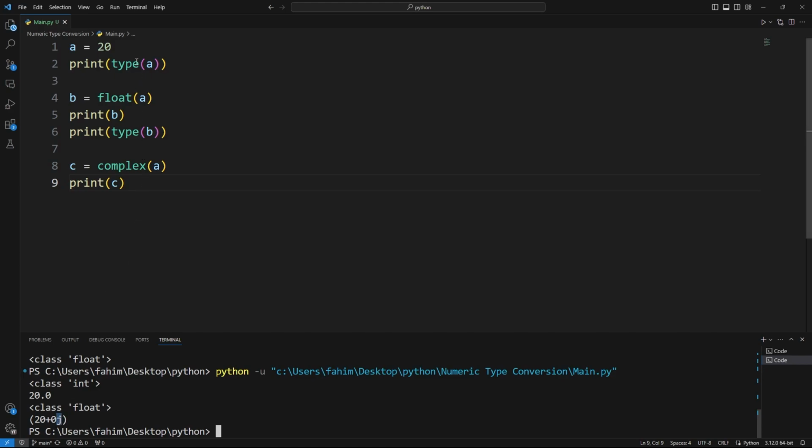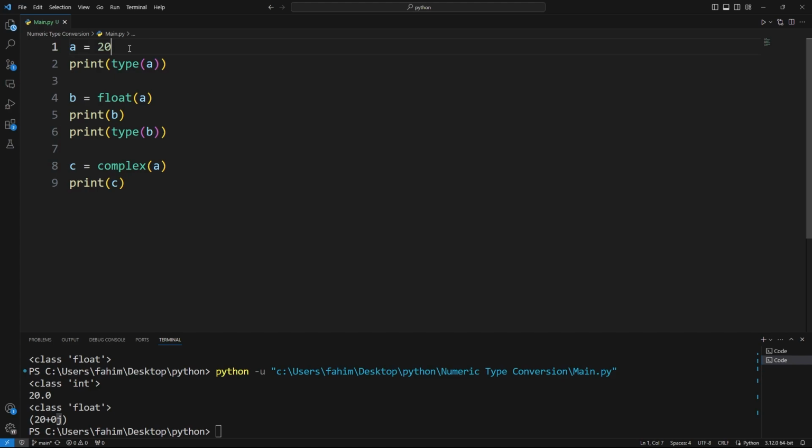I haven't mentioned any value for j, but in a complex number there must be an imaginary part, so it adds 0 into j, because anything multiplied with 0 returns 0.